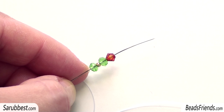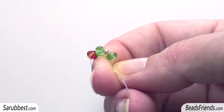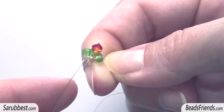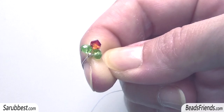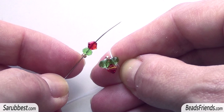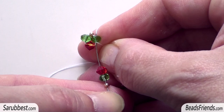Pick up this specific sequence of beads: one donut, one seed bead size 11, one donut, and one bicone. Carry all the beads to the end of the thread and then sew through all the beads to close the working round. Sew through the beads a couple of times so the thread will be fixed on the work. To start adding new beads, go outside one donut in this direction. Pick up this sequence: one golden seed bead size 11, one donut, and one bicone. Then sew through the donut you are just going out from.